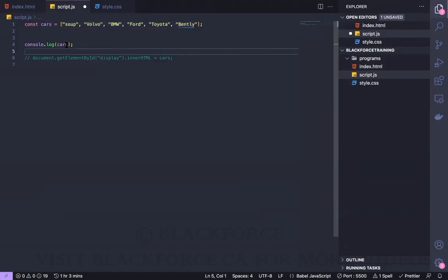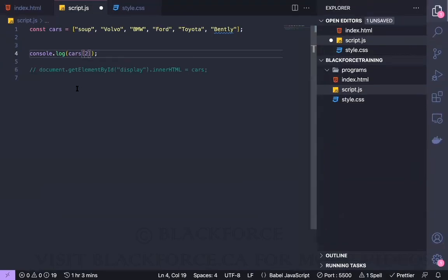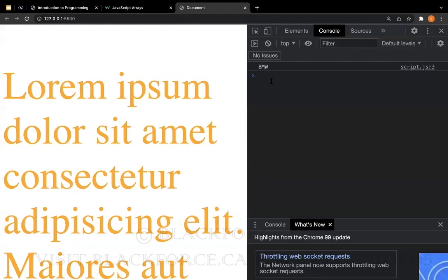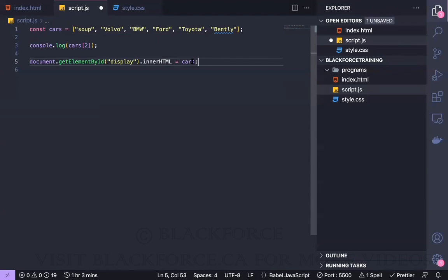So if I do cars index, don't worry about the syntax, you're going to get comfortable with it. So if I do cars index, I said BMW, right? 2 now, right? So what I just did here, let me increase my zoom again. I referenced the value on the second index, and this is 0, 1, 2. If I check my console, I'm going to see just BMW. So right now I can uncomment this and put cars index BMW, so BMW will display on the web page, right?